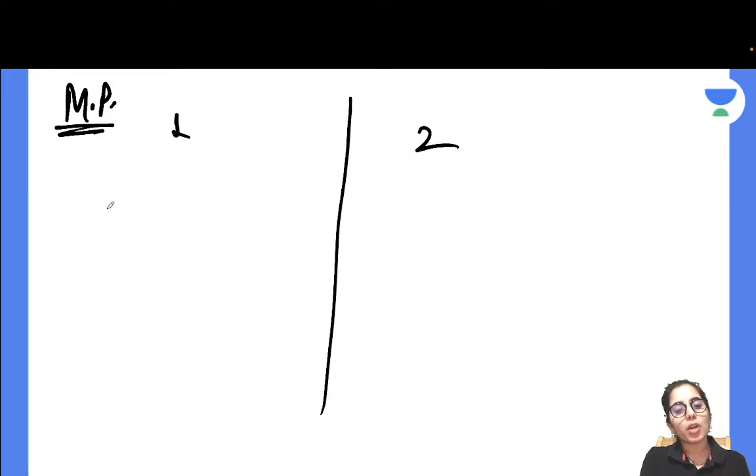Now what do you have to do next in these pages? Let's say you are doing revision. There will be a few things you are 100% sure about. It can be your question, it can be your concepts, it can be any such thing, you are 100% sure. Don't write it. You know you are not going to make any mistake in that part.